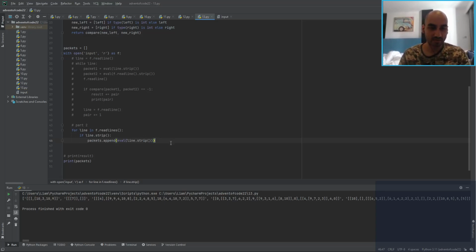Maybe some other languages have something similar, but I don't think they do. A lot of them don't. That just immediately turns it into a real list of lists. Man, I can't imagine doing this in C++ because you need strong typing there, so you need to define. You can't just have an arbitrary list of lists in there.